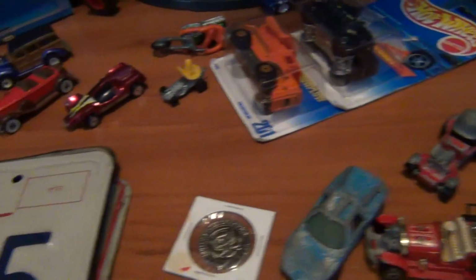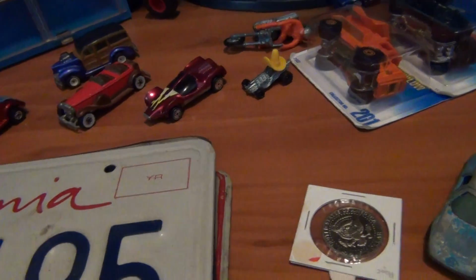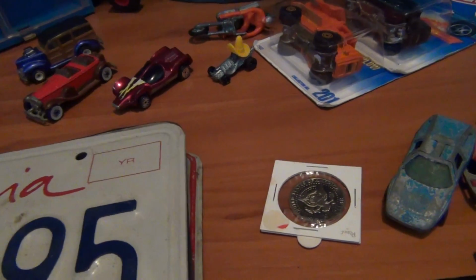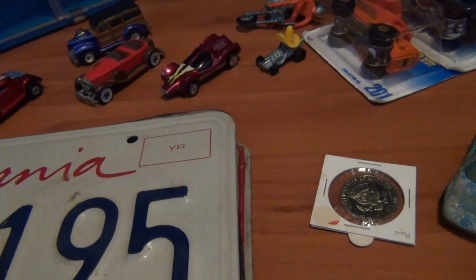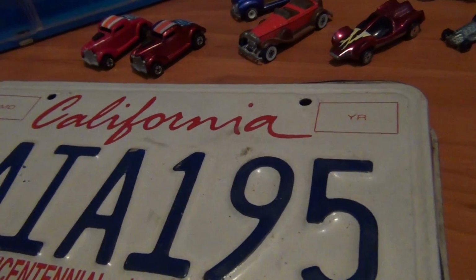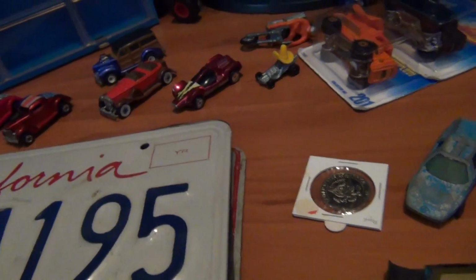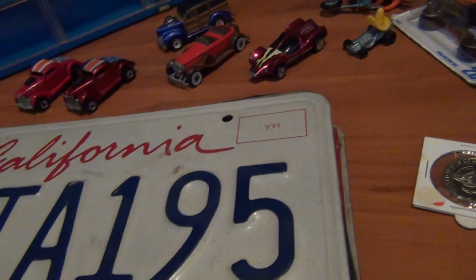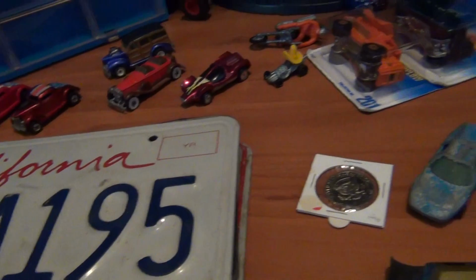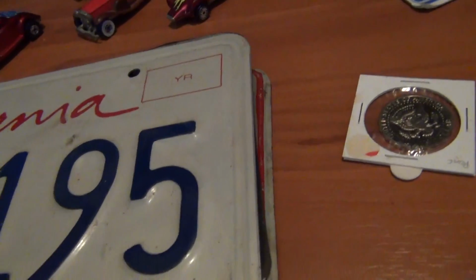Well, let's get to the swap meet finds for today. Well, went with Dad to a swap meet, a little bit far away this one. I think it took us maybe 40 minutes to get there, but it was certainly well worth it. This one's always real special to me because it's usually around my birthday, and it was pretty much one of the first, if not the first, swap meets I ever went to, and really good swap meet. I think I've been every year since my first time, and I've really enjoyed it ever since. So let's get stuck into what I found.